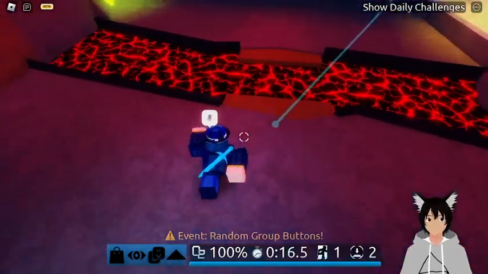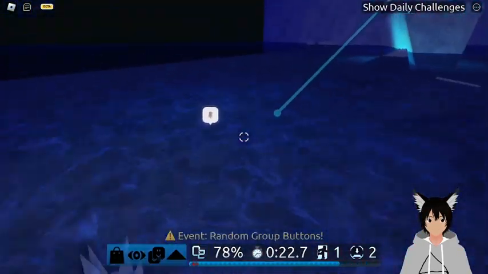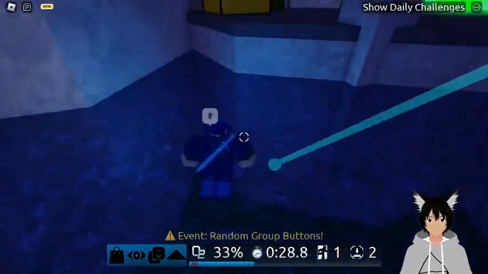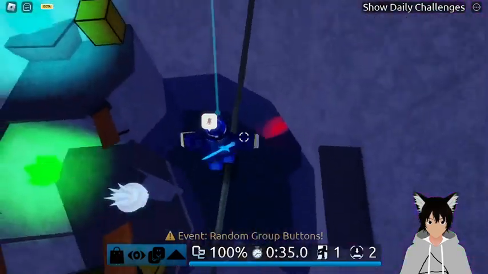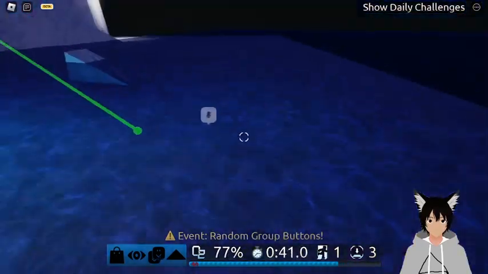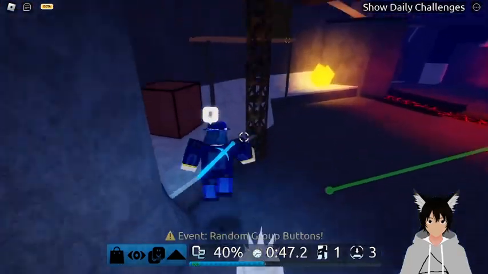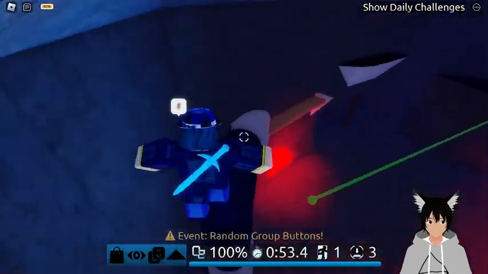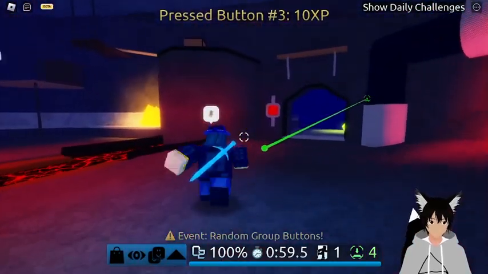Oh, hello, little buddy. You just swim. Stay near the surface. You can cut that plank to rope. And then dive. Swim up. See, easy.